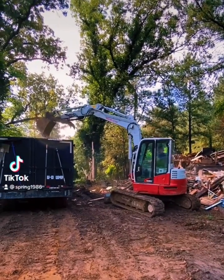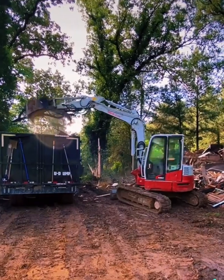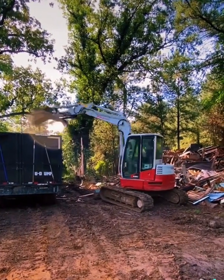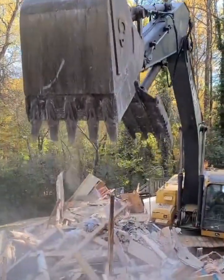We full send — we try to keep the dust down and try not to get any dust in the neighbor's yards. Whatever it takes, we go ahead and take it down and haul it away. We recycle as much as humanly possible: the water heaters, the appliances, the AC units, the AC Freon — we recycle all that. The rest of it goes to the sorting yard before it goes to the actual dump.